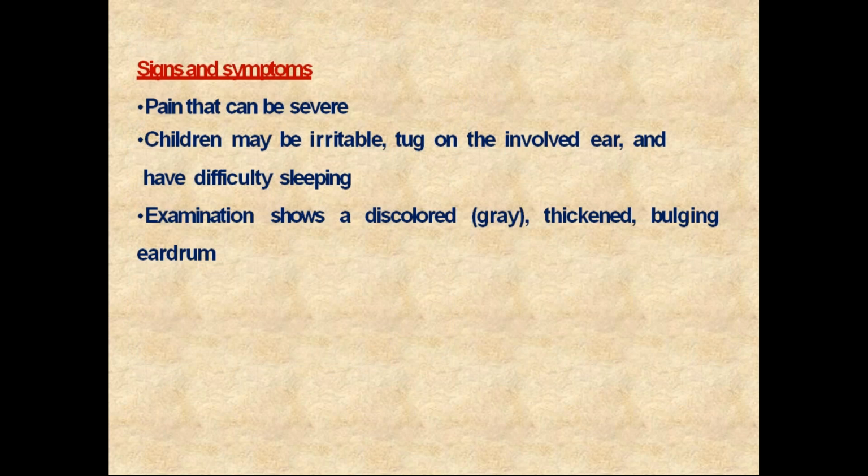Signs and symptoms: pain that can be severe. Otitis media means in the ear there is pain. Children may be irritable, and there is pain in the ear, they may tug the ear, and there is difficulty in sleeping. When you examine the ear, there is bulging of the ear drum.